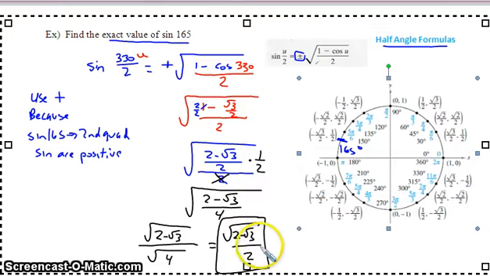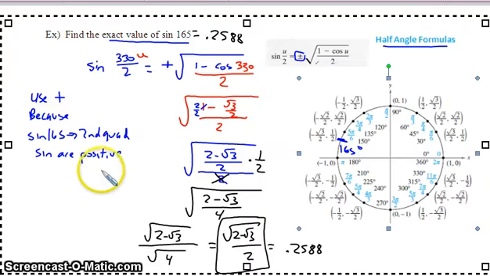Now, if I'm not sure I've done this correctly, I'm going to take the time to plug this into my calculator, turn the calculator to degree mode, and type in the sine of 165. I know that the sine of 165 was 0.2588, and I'm going to type all of this in, and when I do that I get the same decimal. Now remember, when you type all of this in, I wouldn't try to type it all in at once. I would figure out what 2 minus the square root of 3 is, then take the square root of that, and then divide that by 2. If you're not getting the same decimal, chances are you either did something wrong algebraically, or you're typing this into the calculator wrong. So try to type it in bits and pieces instead of all at the same time.